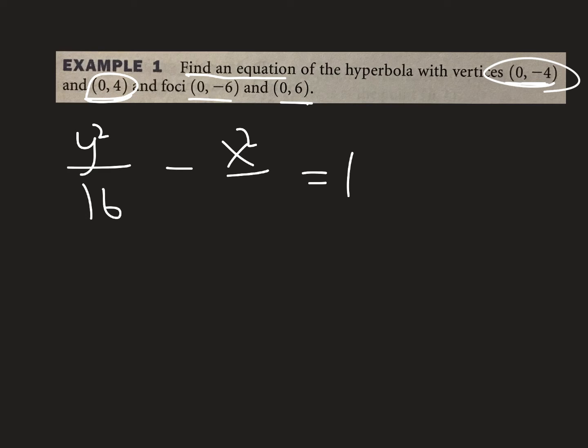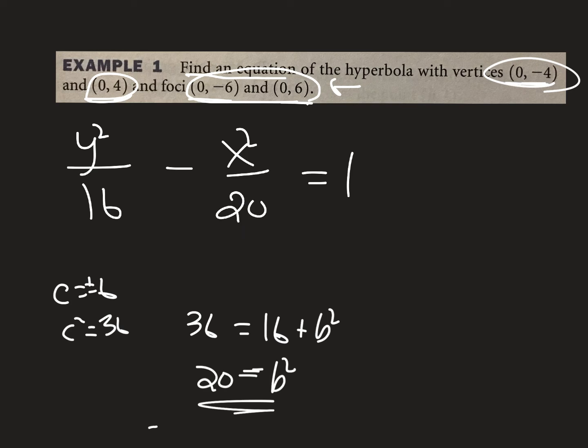To find b² that goes under x², I'm going to take the foci, which is c. Because I see the 6s, that means c is 6, really ±6, which means c² is 36. So I know c² = a² + b². If I move that 16 over, I get 20. There's my b². I don't care about the b, I just need b² because that's what goes in my equation. And there it is. There's your equation. Just use what they give you and you can find it.